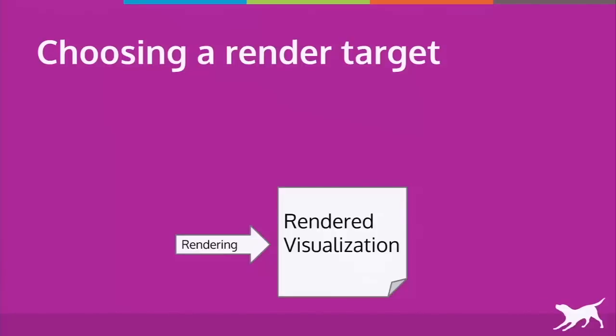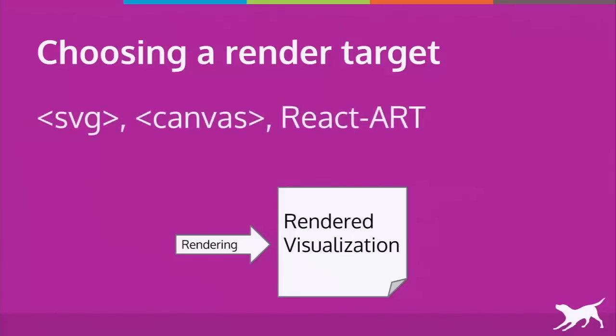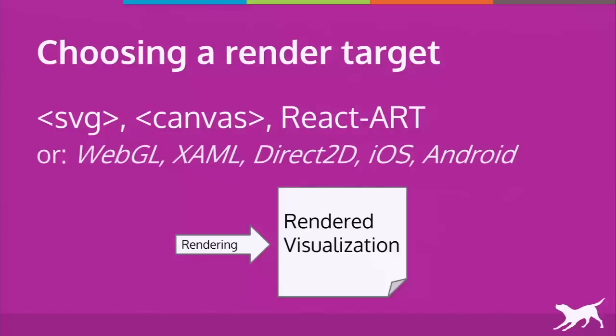So now that I've got a set of visual elements, where am I going to put them? How do I push pixels to the screen? You have to make a lot of choices about a render target. These have implications. Some of the more common ones are SVG, Canvas, and of course React Art, as was mentioned previously. React Art is a great abstraction layer across SVG, Canvas, and I think it's VML, the weird IE thing. But like any abstraction layer, it doesn't let you get at the interesting differences between the choices underneath. And I actually want to talk about those differences. So I'm going to focus on SVG and Canvas. There's a lot of other interesting render targets out there, potentially WebGL, XAML, Direct2D, now iOS and Android. And I'm not going to talk about those, but you can imagine the same principles would apply.